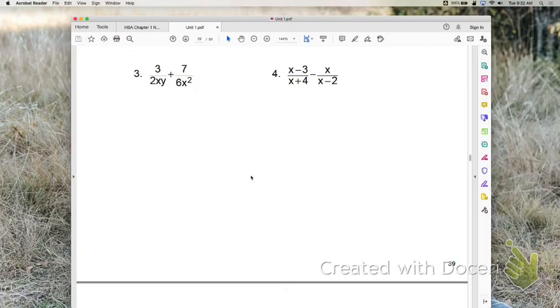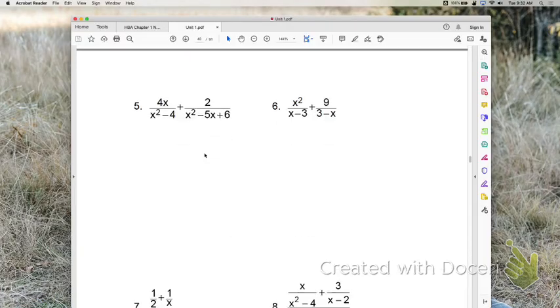All right. Now, on question 5, if you recall when we did these, before we ever did a common denominator, we factored because we need to see if any of our factors match. So, to save myself room, you will often see me write it this way. I will say x squared minus 4 factors into x plus 2, x minus 2. And I'll just kind of scribble this out. And I will say x squared minus 5x minus 6 factors into x minus 2, x minus 3.